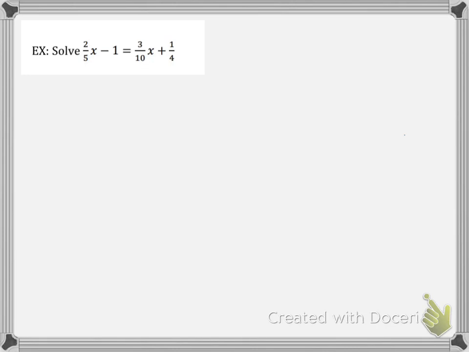It's not how I learned to do it originally, but once I got the hang of it, I found that it's a lot simpler to clear fractions than to do a bunch of operations with fractions, like do all the adding and subtracting and dividing. So if I want to clear fractions, I'm just going to choose a number to multiply both sides of an equation by, which I'm allowed to do because this is an equation, and so I have a balance. I can multiply both sides by 10 billion if I feel like it, and it doesn't affect the balance of my equation as long as I'm doing it on both sides. So I'm going to pick a convenient number to multiply both sides by, which is the LCM of the denominators.